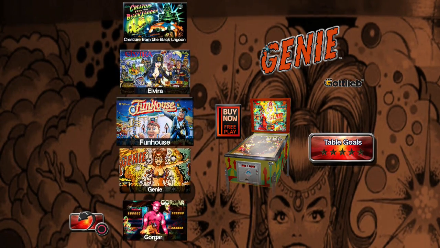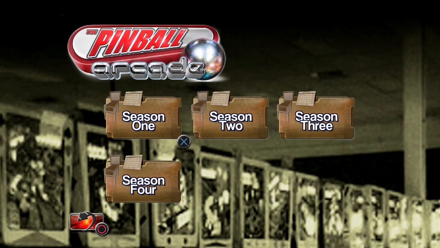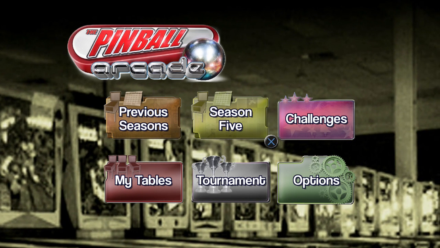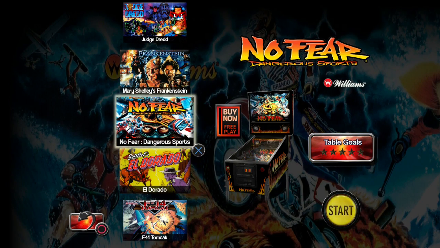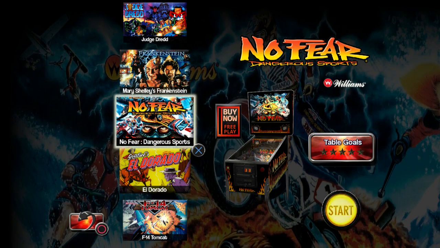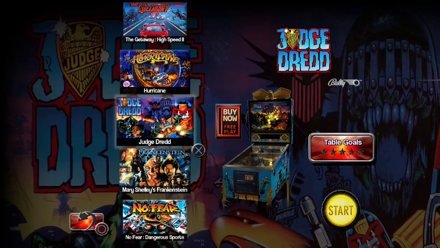All I know is that there's one table in this game that is absolutely phenomenal, but before we go to it, let's see what's come out in season 5. El Dorado, No Fear. I do actually remember the No Fear one from way back in the day. I want to say it was even at Cambrian College's little area. Judge Dredd. I'm sure Travis would actually like that a lot.